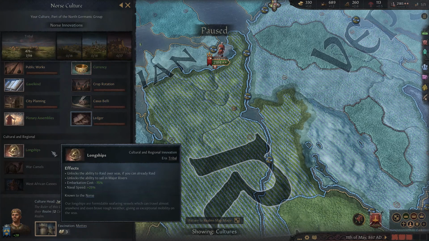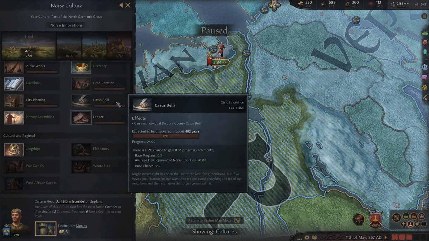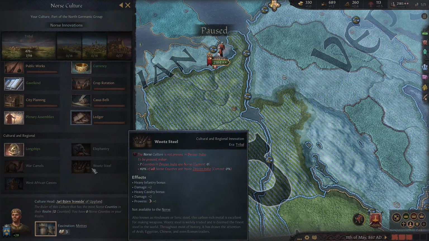Man, that's pretty... Oh, I have longships. Unlocks the ability to raid overseas. If you can already raid, unlocks the ability to sail on major rivers. Okay. Oh, because I'm Norse. West African canoes. Wootz steel. What's Wootz? Norse.